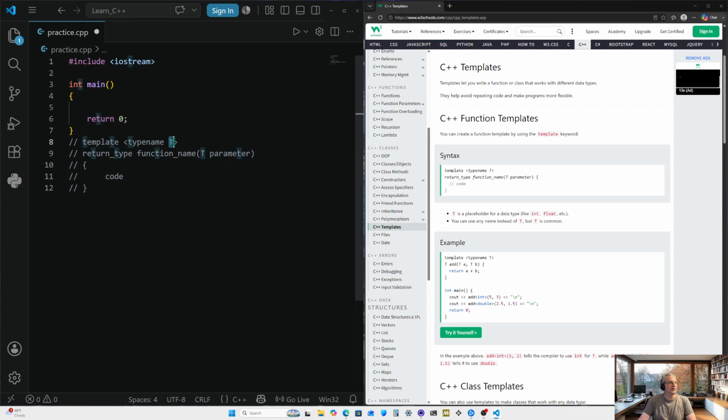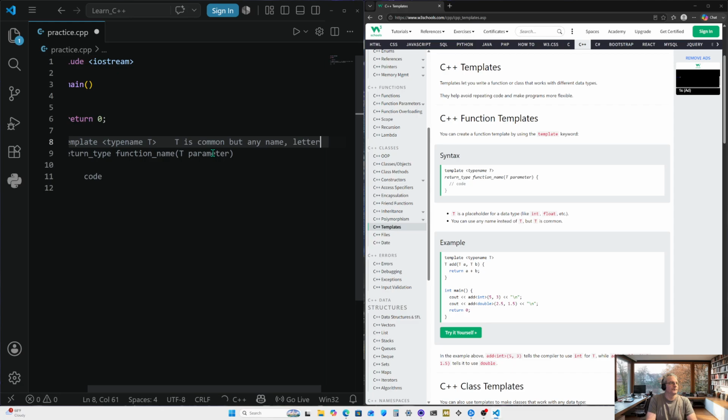So even though it's set to T here, I'm going to add a little more. T is common, but any name, letter, or word is optional.